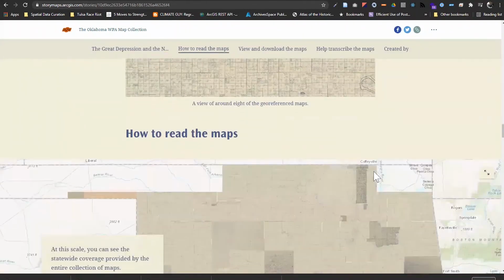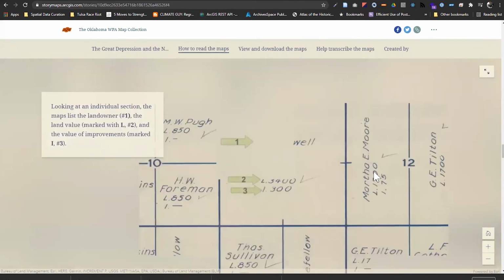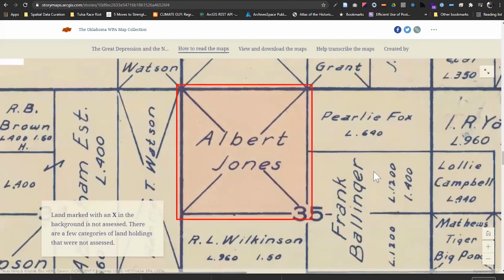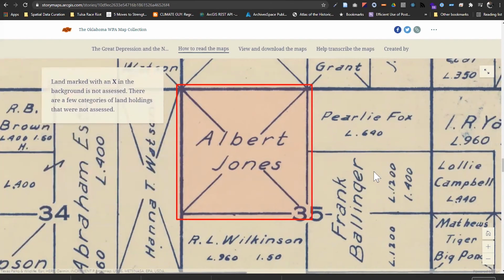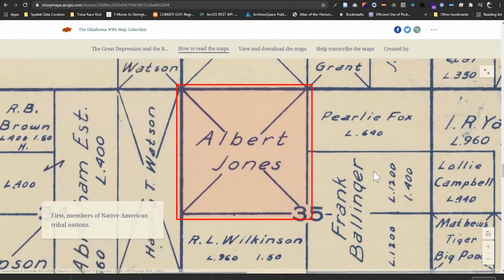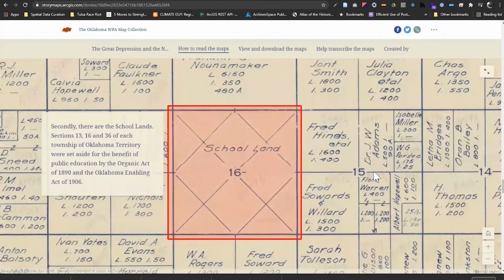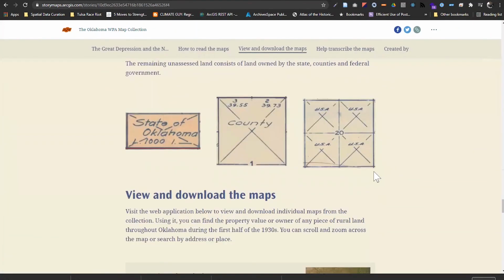There's the maps, and then you can see we jump into interactive maps. This is a case where as you pan through the story, it zooms to different portions of the map, describing how to read the maps and what the different symbols on the maps mean. And then there's another image.